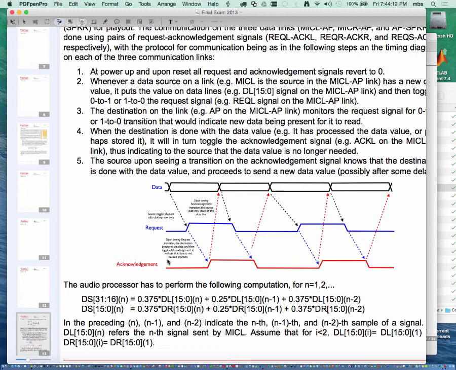I can break it up into a bunch of divisions by powers of 2. So when it comes to constant arithmetic, resist the temptation to create a multiplier. Even though the number looks spooky, 375, it's actually not. You can just break it up and do it.